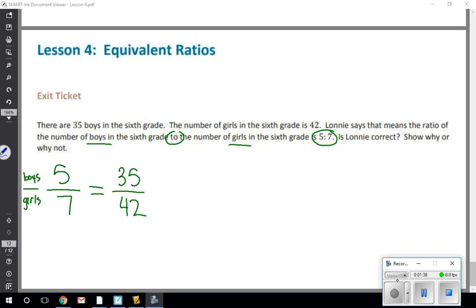We're going to know that Lonnie is correct if these work out. We've looked at patterns, and if we can find equal sets of the ratio 5 to 7 in another ratio with nothing left over, we know they have to be equal. For example, my ratio 5—I know I can pull out five. There's 7 sets of 5 to make 35.